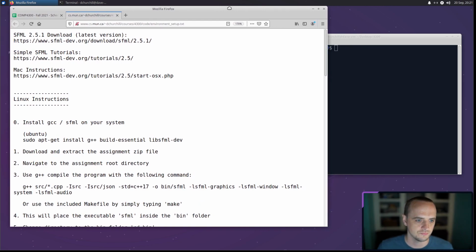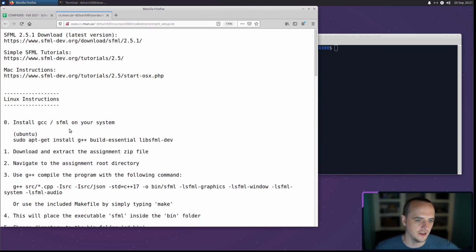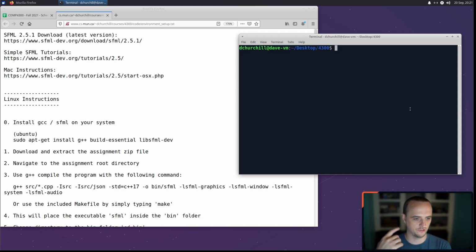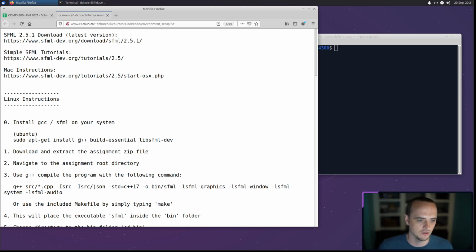Perfect. So it's going to say install GCC and SFML on your system. There's a few things that you're going to need installed in Ubuntu in order to install this. And of course, to install things in Ubuntu, you're going to say sudo apt-get install and the things that you want installed. However, I've included all the things on one line here. So you're going to need G++, that's the compiler that I recommend using, the GNU C++ compiler. Then in order to use make, I've included a make file that should work. We're about to test that. In order to use make, we need build essential. And in order to use SFML, we need libsfml-dev.